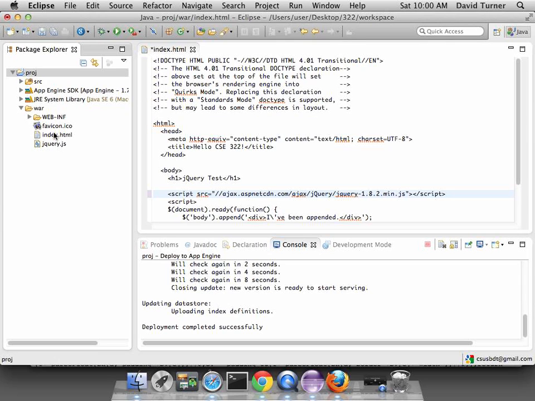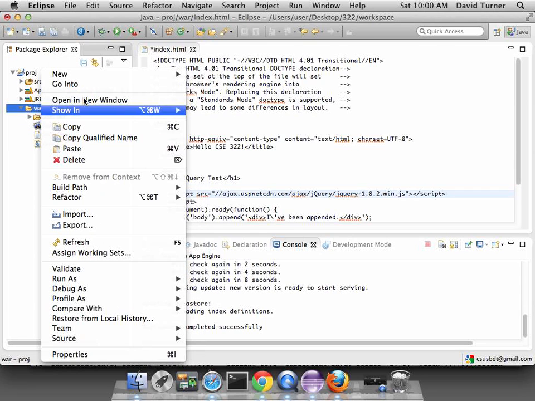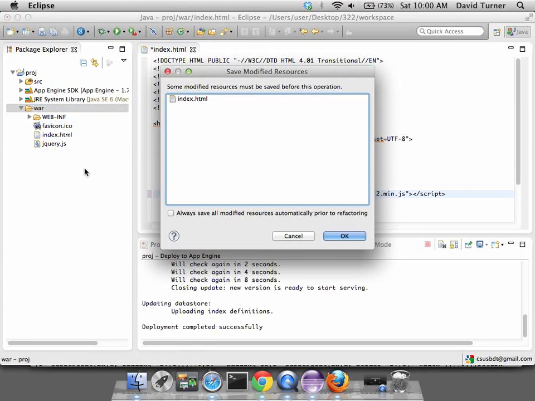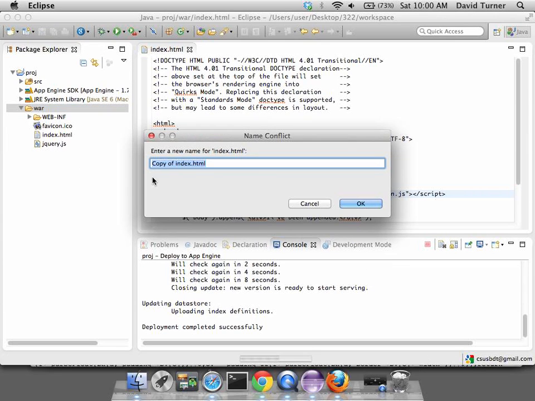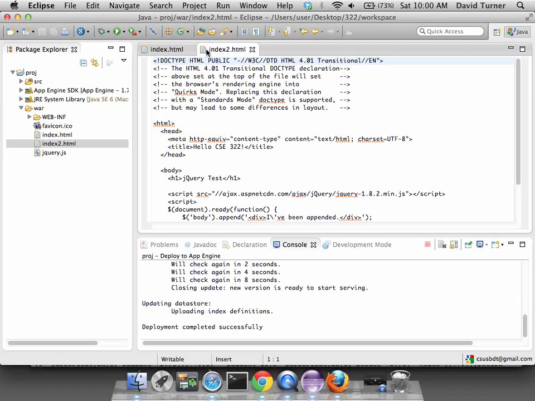So here we can use a protocol-less URL. And I want to compare that with, we call this index2.html. Let's compare this protocol-less URL with HTTP colon.